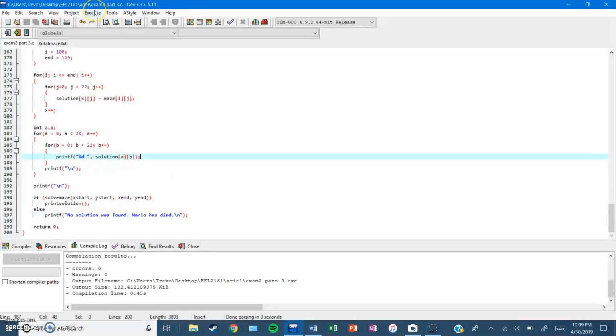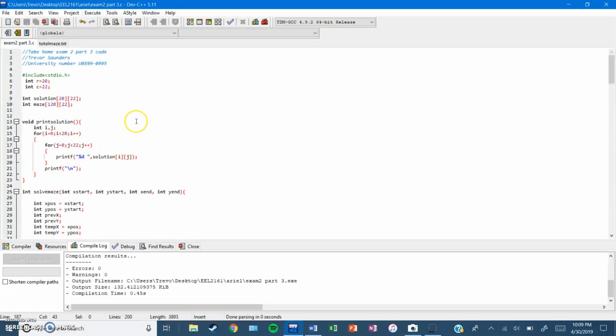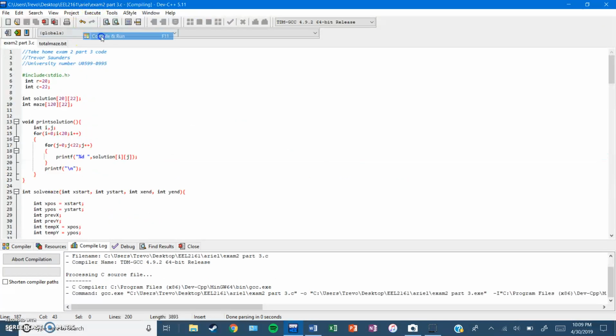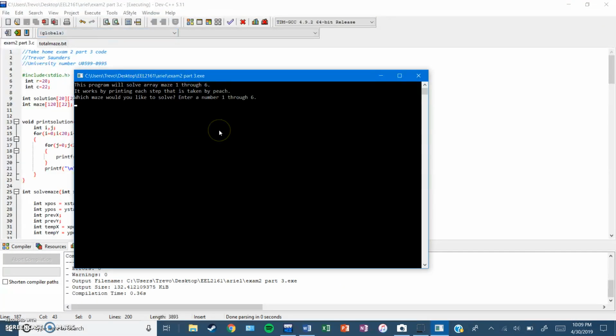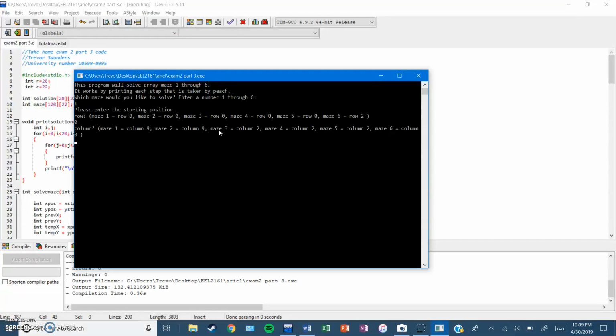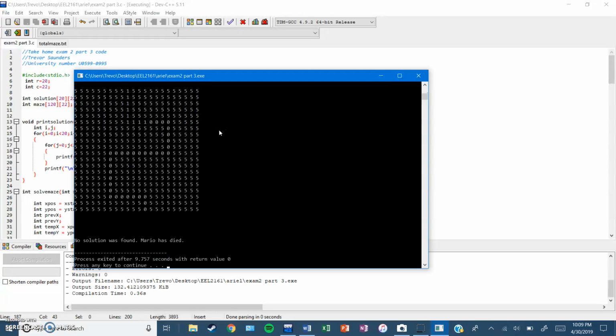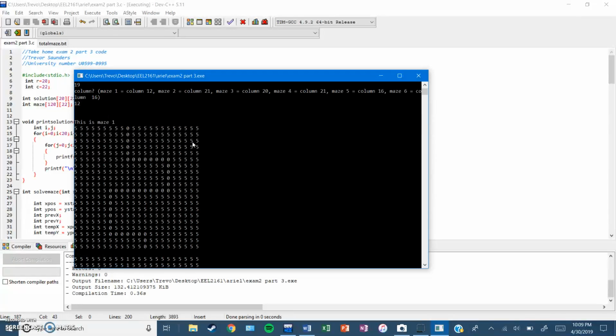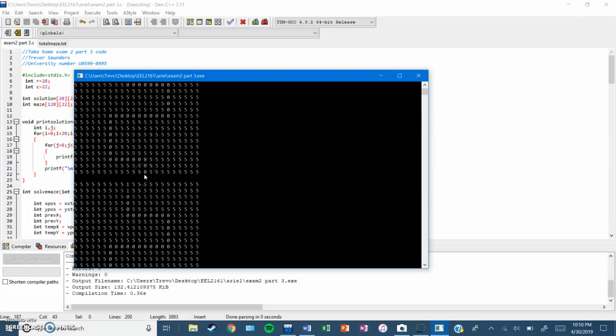So I know I'm going over time, but I'm going to run this code real quick and show how it works. Okay, if you want to do maze 1, type 1. Row 0, column 9 is the start, row 19, column 12 is the ending. Now, this is what I have for the problems. These are all my mazes. This is maze 1. I'll show you that I can bring up 1 through 6. And I have it printing every step right here because I had some problems, because it stops.